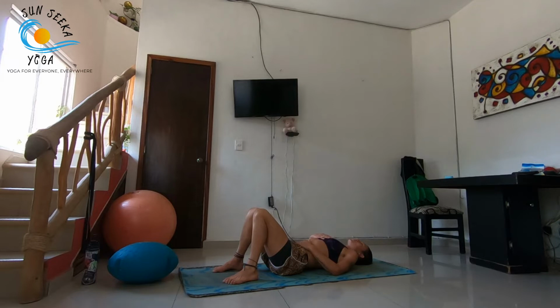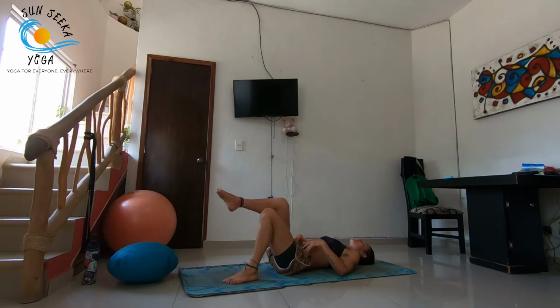And then from here, you're going to come into a neutral spine. So you want to feel the back of your ribs and the back of your pelvis on the floor. So you don't want to be arching away from the floor. You don't want to be squishing your lower back into the floor. Keep that neutral spine. You're going to float one leg up to tabletop, shin parallel to the floor. Other leg comes up to tabletop. See that nothing has changed in your spine.